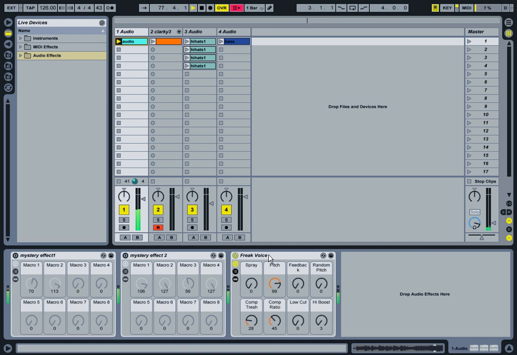There we go, you can see. Let's get that back up to a good level again. There we go. So you can see we're getting quite a lot of different variations in the one sound already.